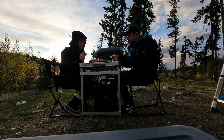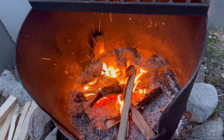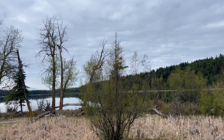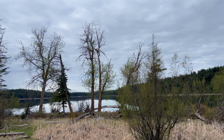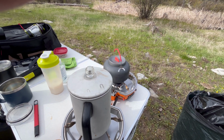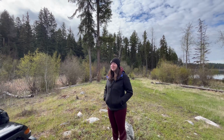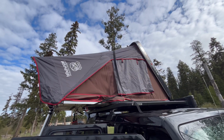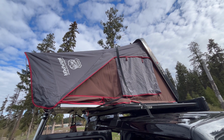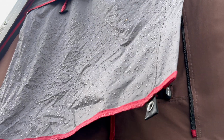After dinner, campfire, bed, you know the routine. Unfortunately, through the night, we did have some heavy rainfall. One of the challenges with the rooftop tents is that you can't put them away wet for extended periods. Where we live, we don't have a great spot to dry it out when it gets wet, so we have to do our best to get it dried out at camp before we leave.